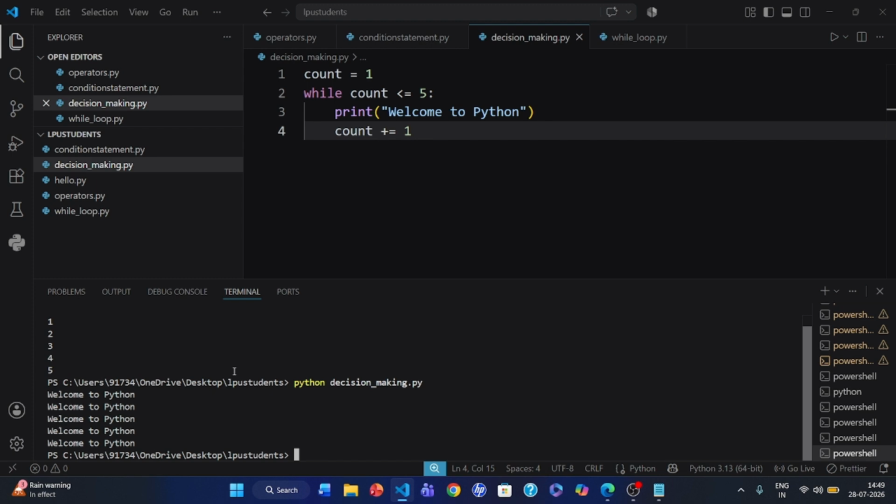Just wait for 1 minute. I will give you one question for you. Explain how only one print statement is repeated multiple times. I will tell you first what the loop is actually doing. So read that first.